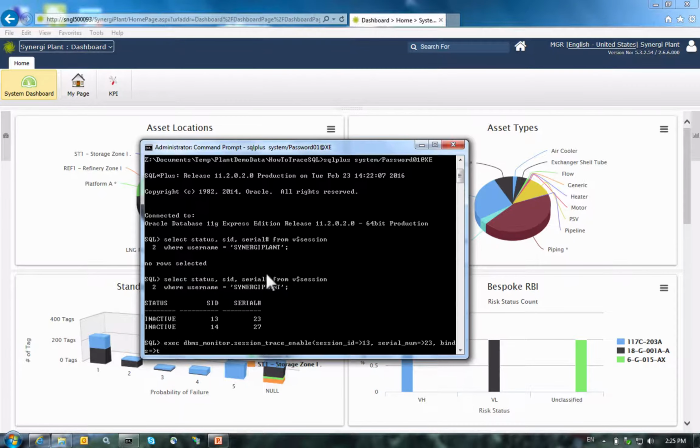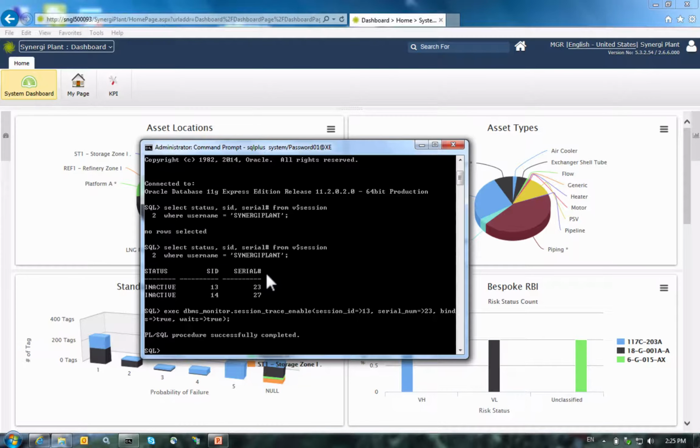Normally you just say binds is true. And the last one is waits, because I want to wait for the execution to finish, also true. And note that the way you set the value is by specifying an equal and greater-than sign. So this is the function I call.